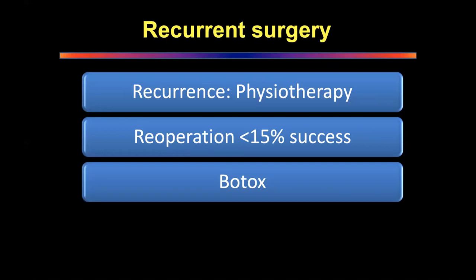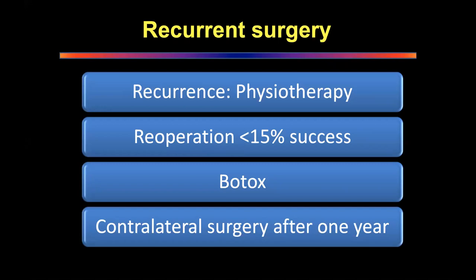You can try Botox in these patients and try to release the muscles. Or you can do contralateral surgery if the patient's got bilateral problems. But usually, as I said earlier, you do one side at a time. Don't do both sides at the same time. Completely not acceptable to operate both sides at the same time. You do one side at a time, give physiotherapy, look at the benefits to the patient, and the opposite side you operate the next year. So as far as possible, you try to do the two sides separately, okay?